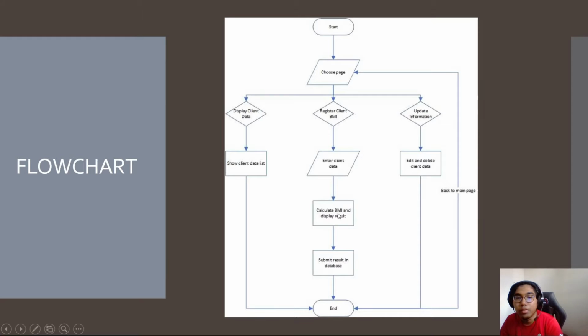It will calculate the BMI based on the weight and the height, and display the result, whether obese or not, and then we submit the result into the database. The display client page just shows the client data list, and the update information page can edit and delete the client data. Next, we will proceed to testing.